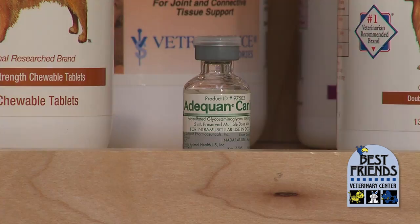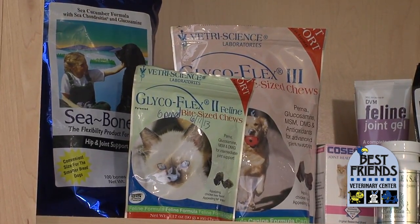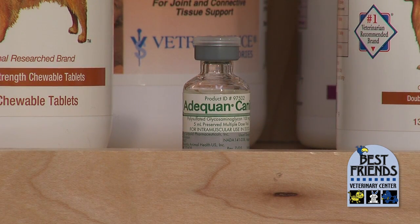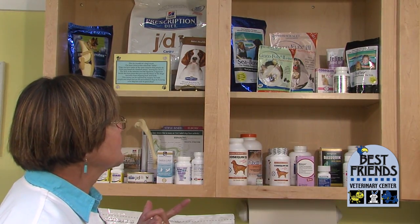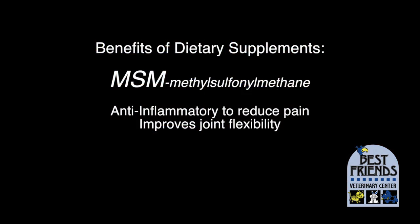We have lots of medications we use to treat arthritis. This top shelf here is all glucosamine supplements. Glucosamine does a great job at preventing arthritis and we try to start it very early. If a dog or cat already has arthritis in a couple of joints, I still want them on glucosamine because it will help prevent arthritis in other joints as they age. Adequan is kind of like an injectable version of glucosamine — it's very useful after a major injury like a torn cruciate ligament because it gets inflammation under control faster than starting an oral glucosamine. A lot of glucosamine products like Dasuquin and Glycoflex also contain MSM, which is another nutritional supplement with anti-inflammatory effects. MSM tastes a little bitter so sometimes the dog doesn't like it, but most of the time it's a good thing to include.